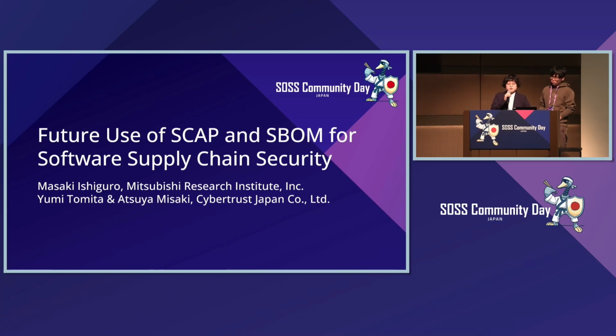One of the conventional tools used to evaluate vulnerability is SCAP or OpenSCAP. And SBOM has become a hot topic in recent years to ensure transparency throughout the software supply chain. SBOM is expected to be used for vulnerability checking and compliance management. But today we're going to talk about what the differences are between SCAP and SBOM, and why SCAP is no longer in use compared to SBOM.